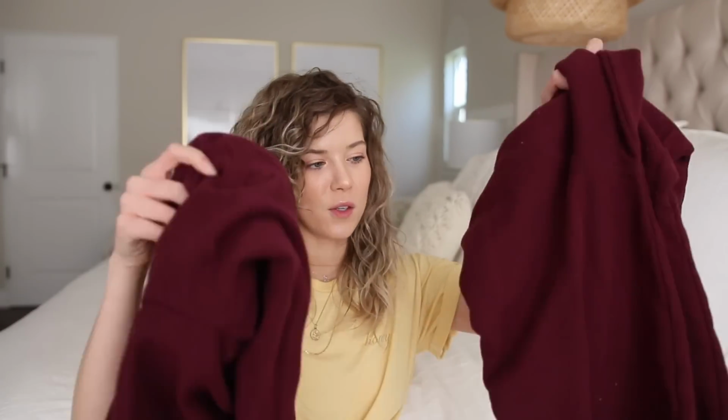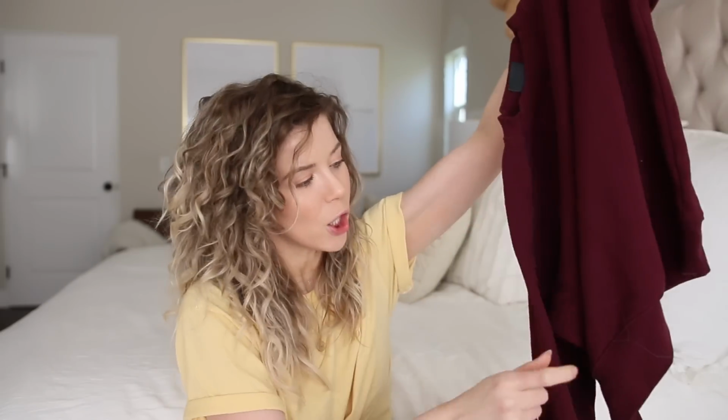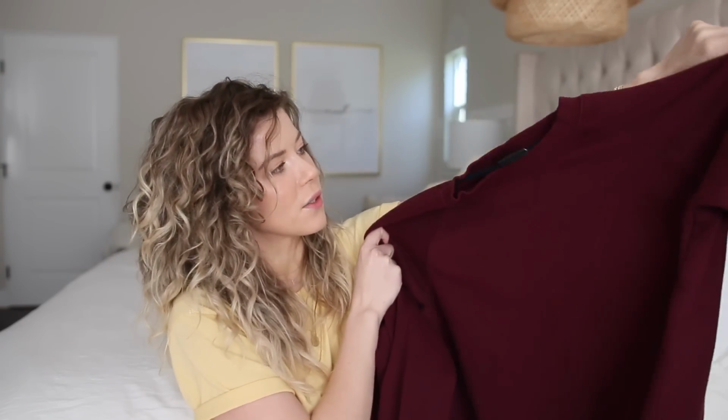It's a matching sweatsuit. If you watched my room cleaning video, I showed this in it, but this is a matching sweatsuit from Richer Poorer. It's this really pretty color, I think it's more of a purpley than a maroon. I usually hate dark colors on me. I prefer to be beige. I just think I look better in a haze of beige. They're classic and cute and really, really comfortable, and I really wanna get them in more colors. But if you've seen that video, who needs more sweatpants? Cause it's not me. On to workout favorites.